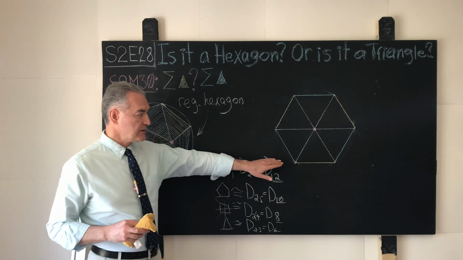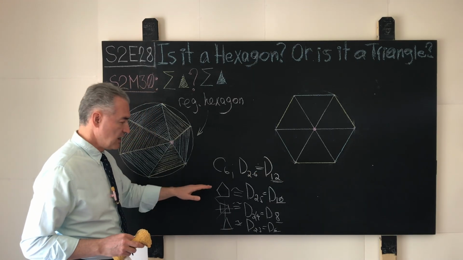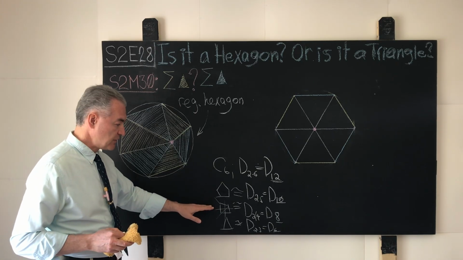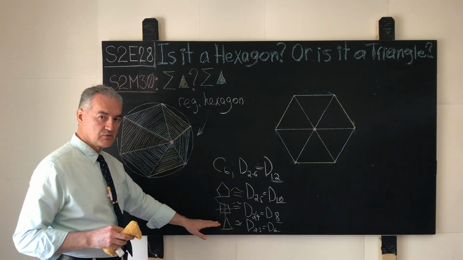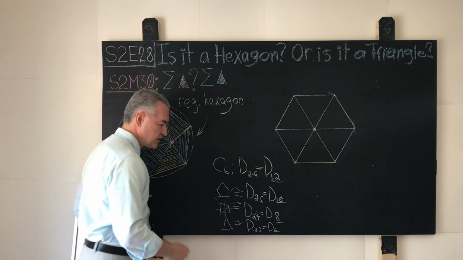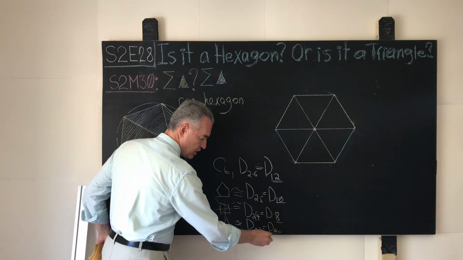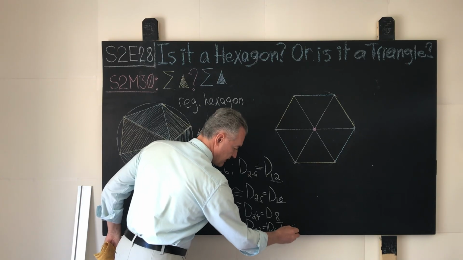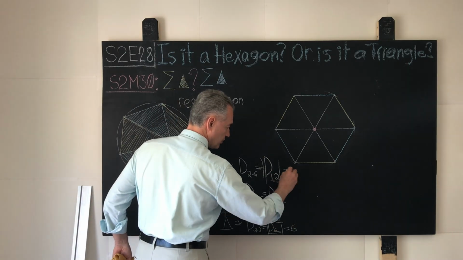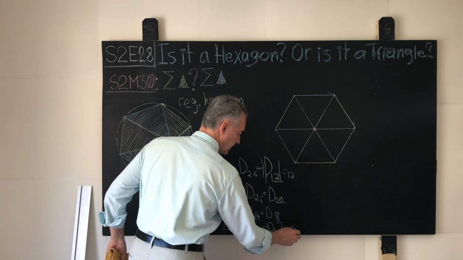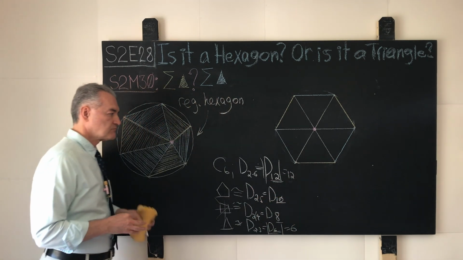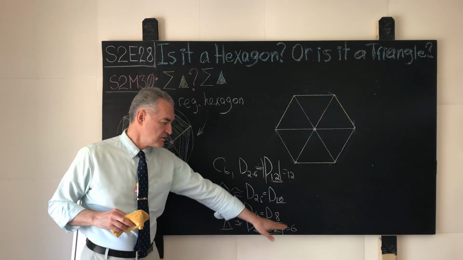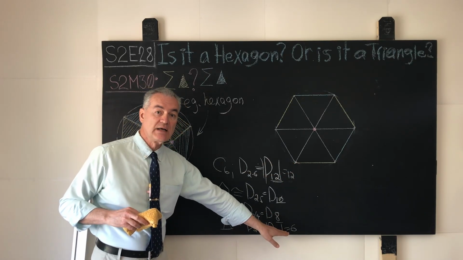Consequently, we can say that a regular hexagon is more symmetric than a regular pentagon. It's more symmetric than a regular fourgon, or a square, and it's more symmetric than a regular threegon, or an equilateral triangle. But look at this. The number of elements in the group of all rigid symmetries of an equilateral triangle is half as much. So it has 6 elements, and in this group we have 12 elements. Precisely twice as many symmetries are contained in the group of all rigid symmetries of a regular hexagon than in the group of all rigid symmetries of an equilateral triangle.